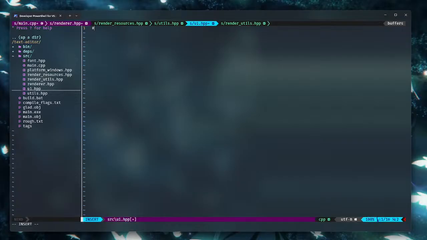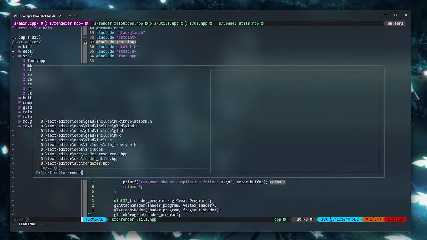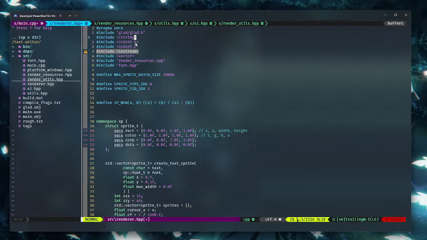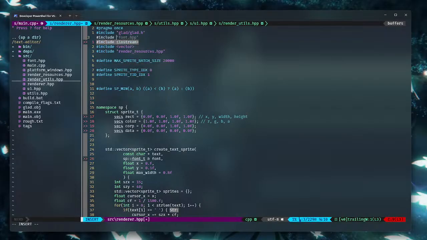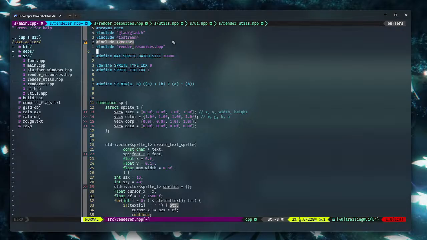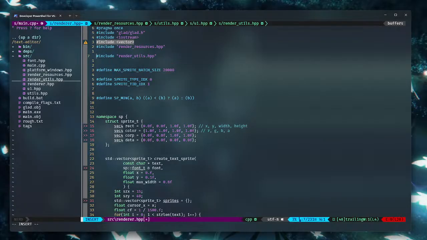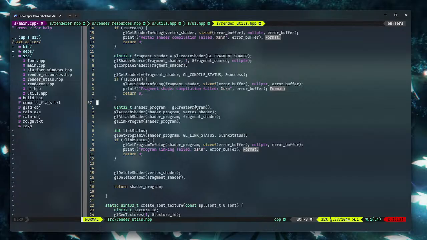Then we can move forward from here. So in the UI also we might want something like pragma once. And now in the renderer, we don't need any of this stuff. We don't need font. All we need is, I think, render utils. So that's all we need, and we would like to have it here after the resources. And here we have the other libraries that we are importing. So now vec4 should be known, because vec4 is part of render utils. That we have to check once. We can go to render utils and check.